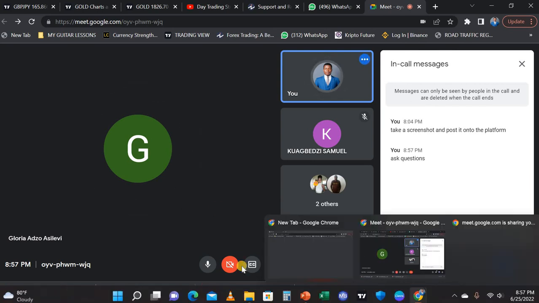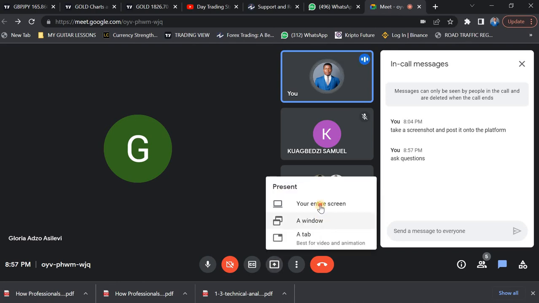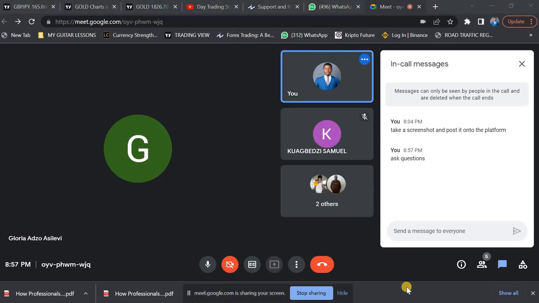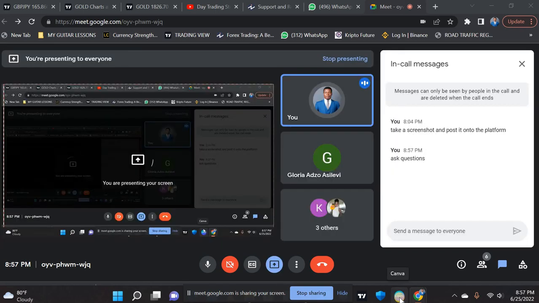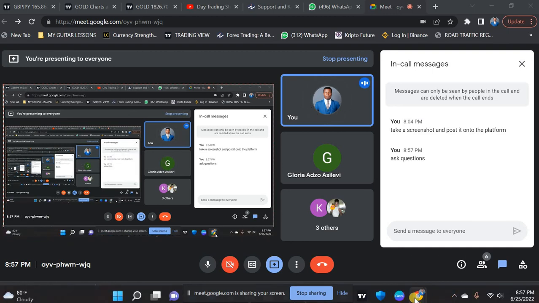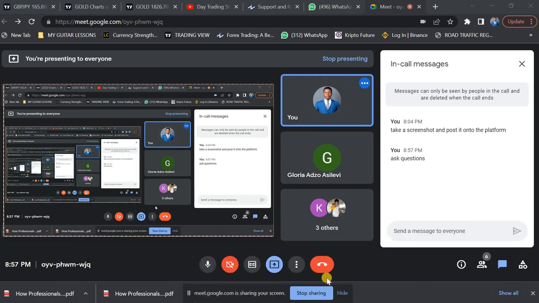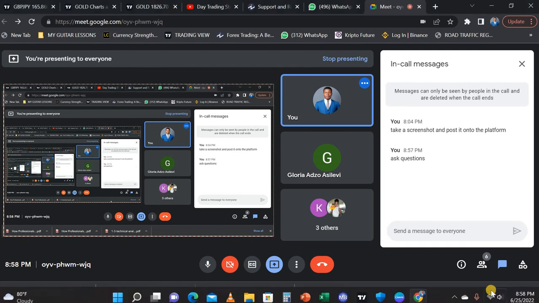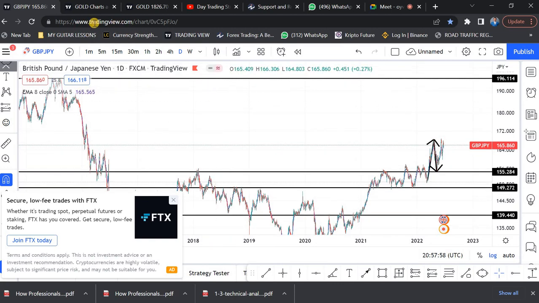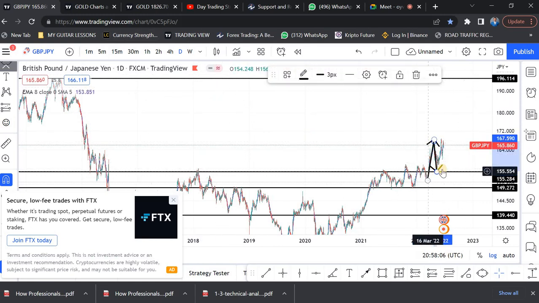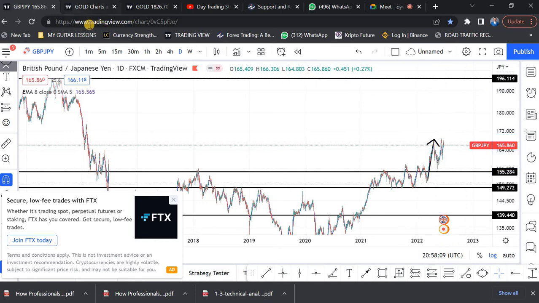I'm using TradingView. Okay, let me share the screen again. I'm using TradingView. So when you go, I think that is a different lesson on its own, if you are new to TradingView. Okay, so let me go to TradingView. So you can see from here www.tradingview.com, and that is where you actually see all the currency pairs and commodities and whatever you want to trade. So when you go to www.tradingview.com, you'll see all of these there.